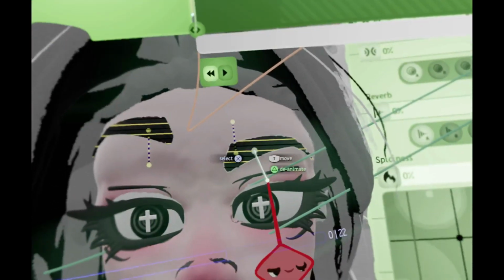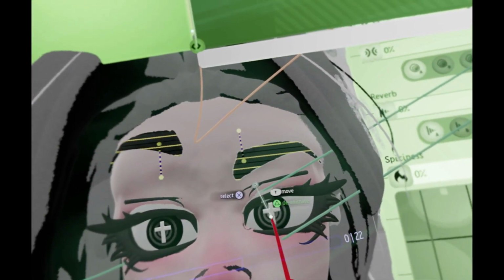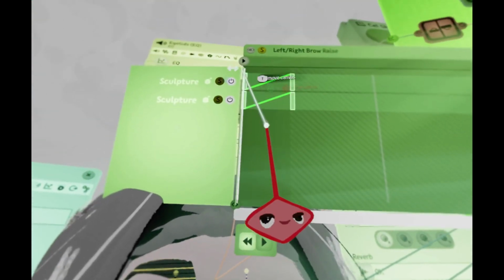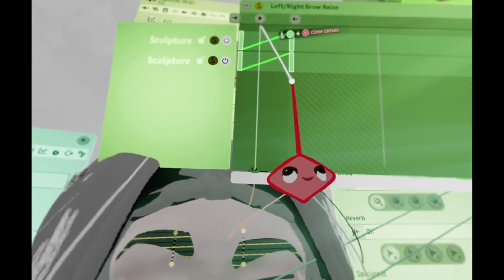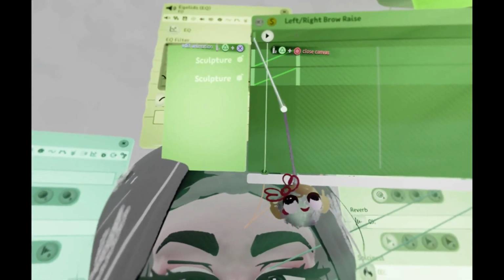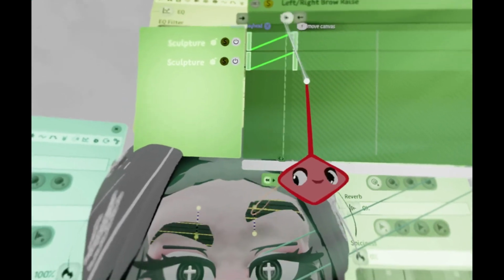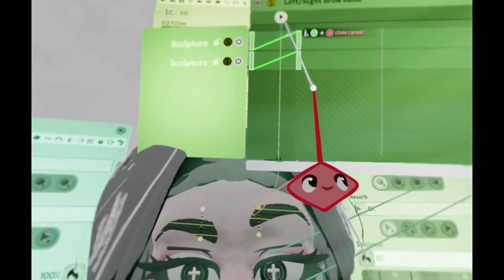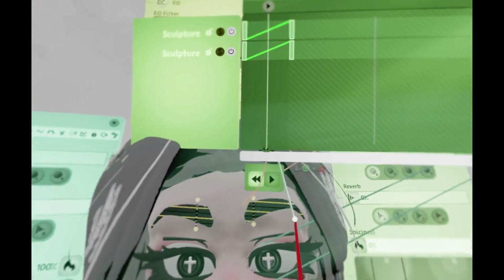So we can either lower this down like so, so that neutral is a little bit lower, or we can make some other changes to accommodate, but there we go. That's great.